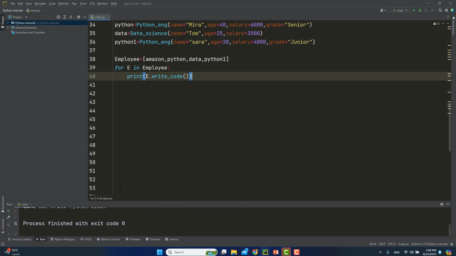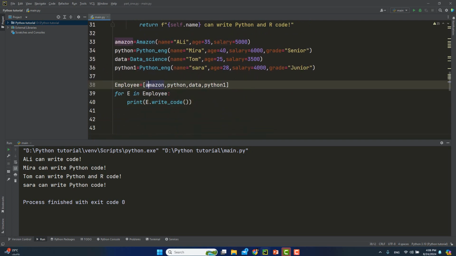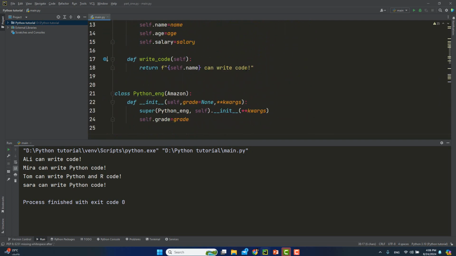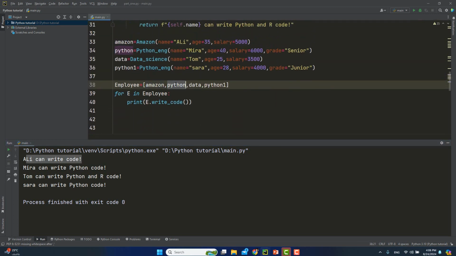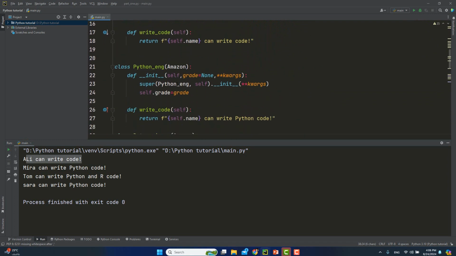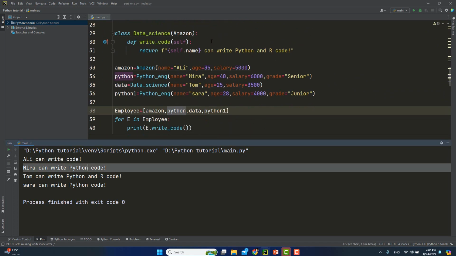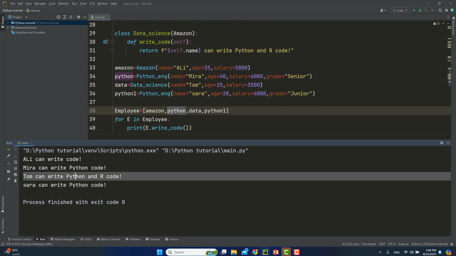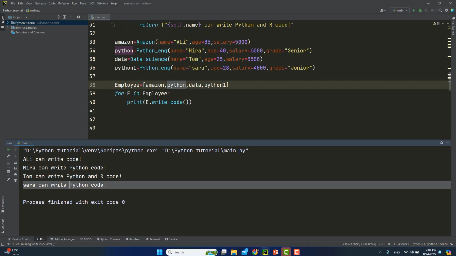Let us execute this, and you can see when I called the write code method from Amazon, it prints can write code, and now Ali can write code. Then we moved in the iteration to Python, and in Python this should be write Python code, yes. And in data science we have Python and R code, and similarly for Python 1.